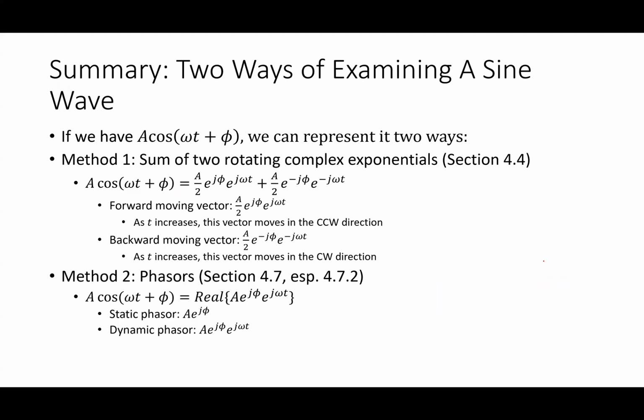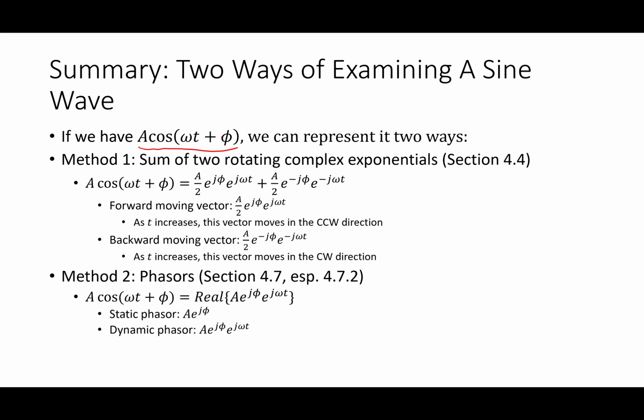So in general, I use the term sine wave two different ways. Usually I say sine wave, but what I mean in general is a cosine or a sine. My general way of representing everything is this guy here, a cosine omega t plus phi. You're going to learn we usually take a sine wave and convert it to a cosine wave. There's a reason why we do that. It makes things a lot simpler. It's a standard notation that we use. You're going to see that in 2112 if you're taking that this semester.